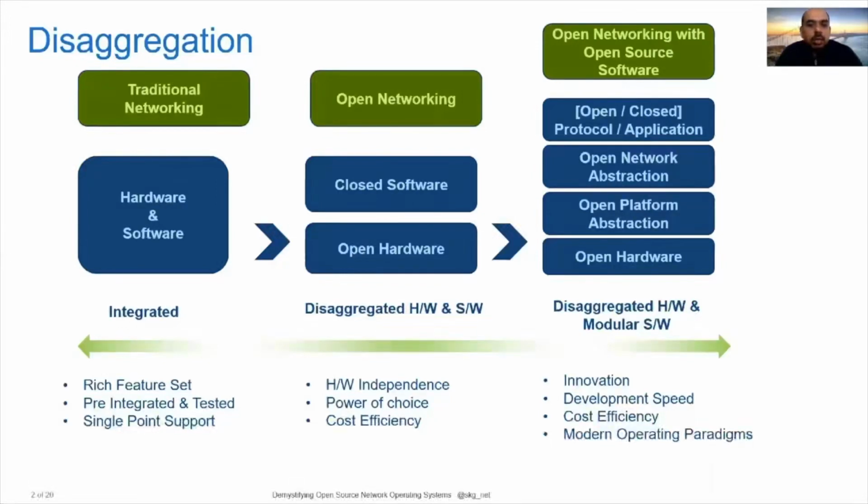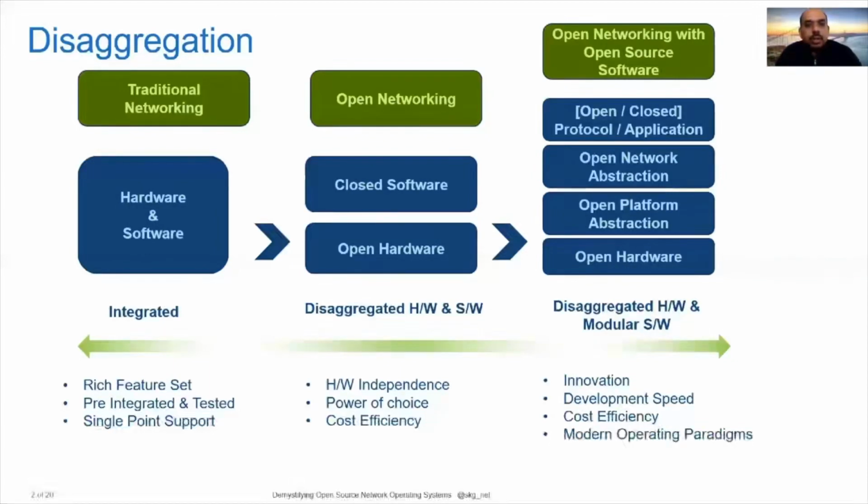In the middle, what you see is open networking. It's disaggregated hardware and closed software. Open means choices and options. It provides you with the power of choices. Organizations can achieve greater benefits by choosing the best of breed open networking hardware and software. It's cost efficient as well. Let's say, for example, currently you have a TOR use case in a campus today. Later, you are switching to your data center use case. You can repurpose the hardware. You are with vendor A software today, and then they didn't meet your new use cases, so you can move to vendor B software. That's the power of choice open networking brings to you.